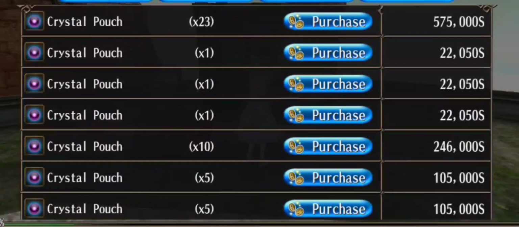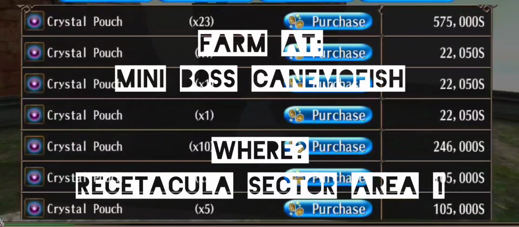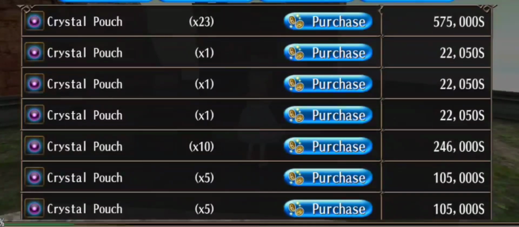You actually farm them at Cameo Fish, which is level 210, and it's in Recitacula Sector Area 1. And even though the drop rate is super low, it is obtainable to farm if you have a high-level farming character. The reason why these are so popular is because people use them in order to get fish tanks for their houses. So this is definitely a great way to make some fast spina if you're trying to farm a mat that is going to sell really well.